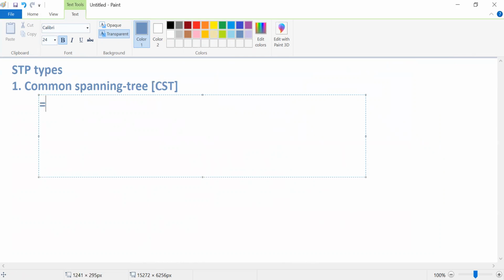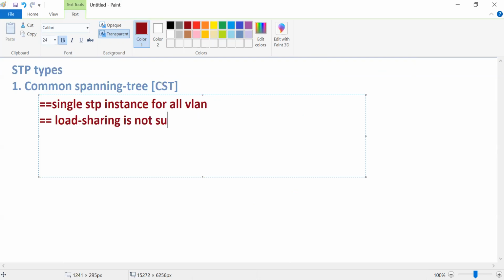The problem is a single STP instance, so multiple VLANs are not supported because you have a single loop-free topology.